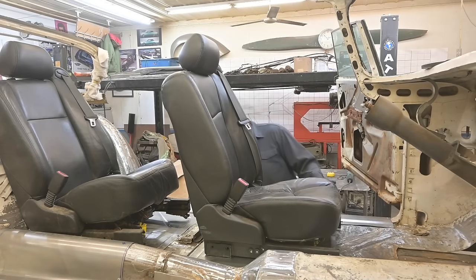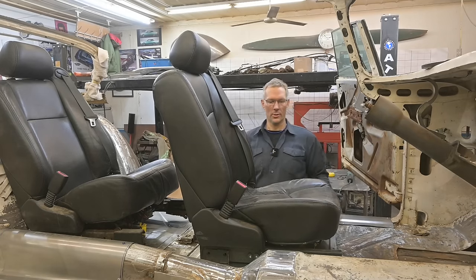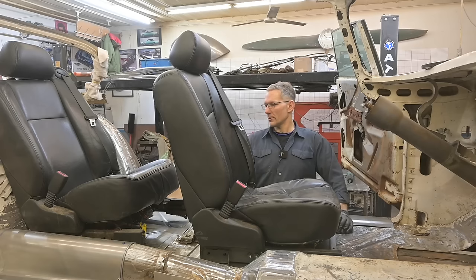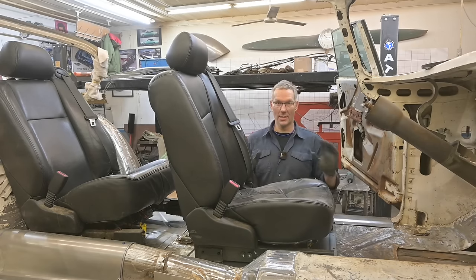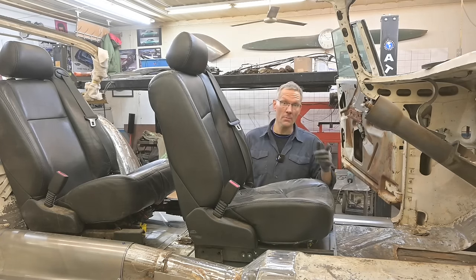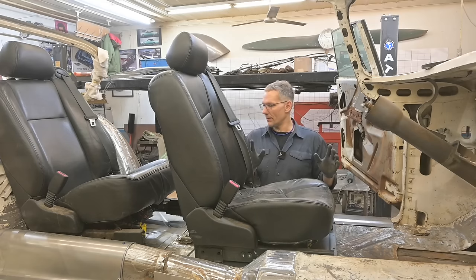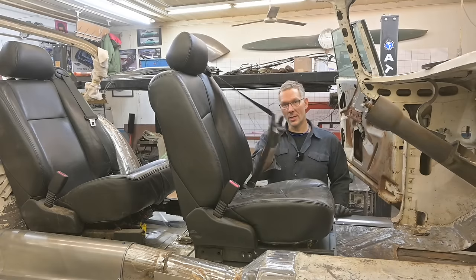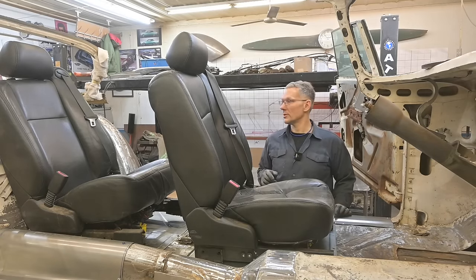Not too bad. All right, that's looking good there. Looking very good. I'm not exactly sure of the orientation just yet. This is the second, maybe the third time in. First time was on a piece of plywood. I know that we had to do a little bit of black magic with that back seat to make things work out. But if you can tell, these are very unique seats and will work out perfectly in this situation.